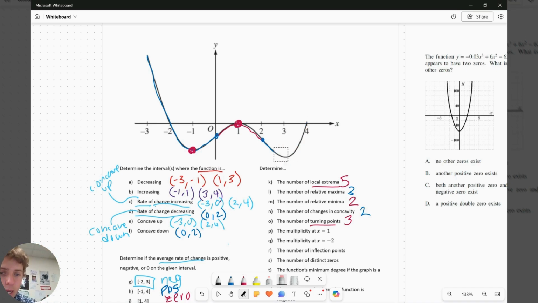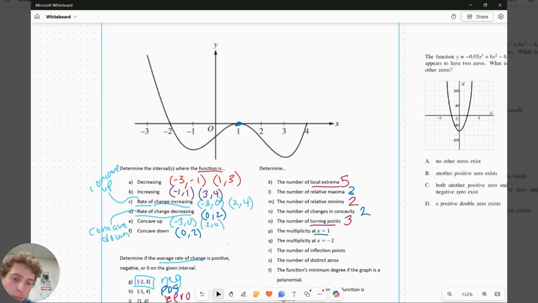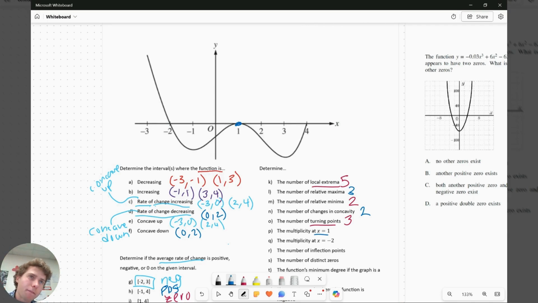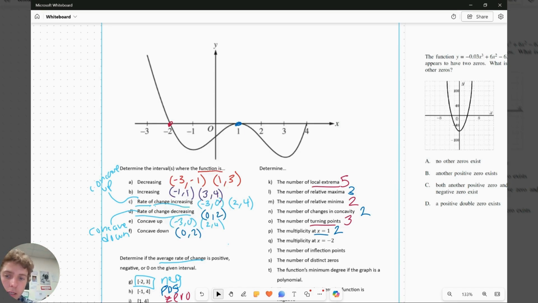The next thing we want to look at is multiplicity. Multiplicity at x equals 1. Well, that's right here. What I notice about that graph right there is our graph is hitting that spot and bouncing off of it. Well, remember, when things bounce off the x-intercept, that means that their multiplicity is even. We're just going to go with the lowest even multiplicity, which would be 2. Okay, well, at -2, what's happening to your graph? It looks like it's going through that point. Because it's going through, it would have an odd multiplicity. Let's just say maybe a value of 1.